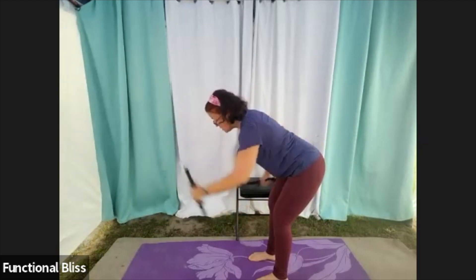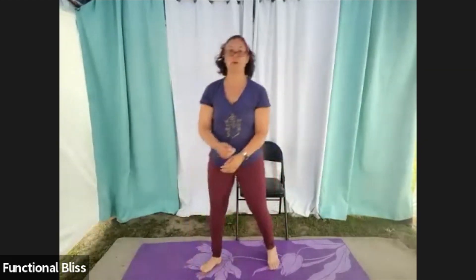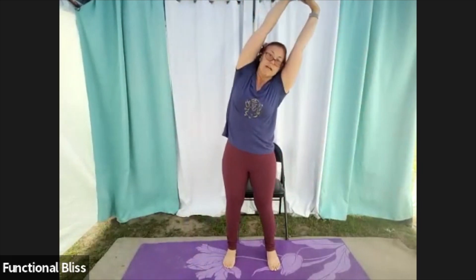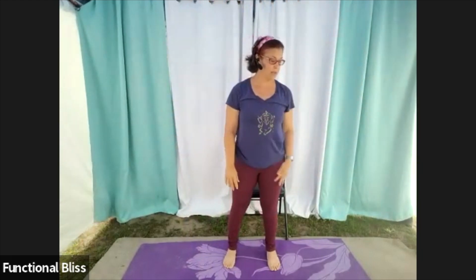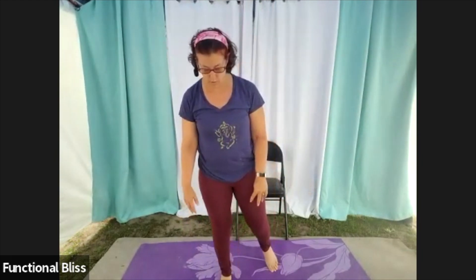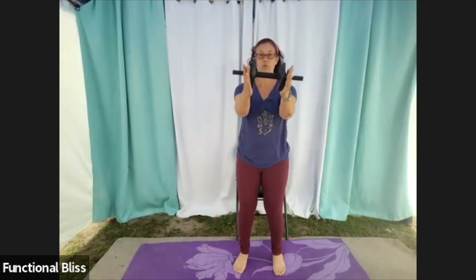Those are muscles that a lot of women don't use very often. Stand all the way up, stretch up overhead, one side and then the other — stretch out those back muscles. Up next, we're going into a calf raise with a narrow chest press. A narrow chest press means you're going to hold your elbows in nice and tight and just push straight out, soft bend in the elbows. Calf raise, press it out. One minute, here we go.